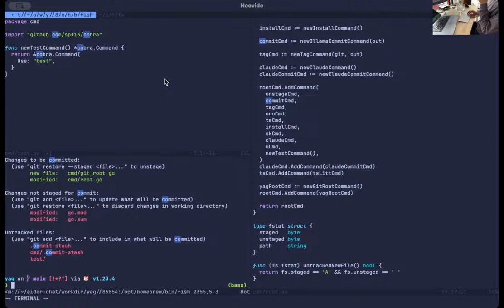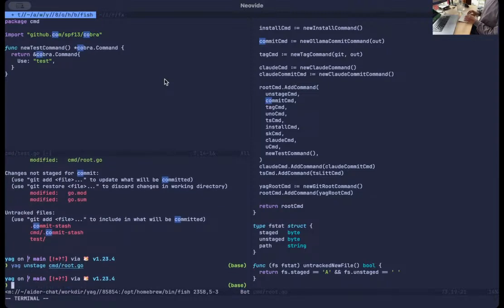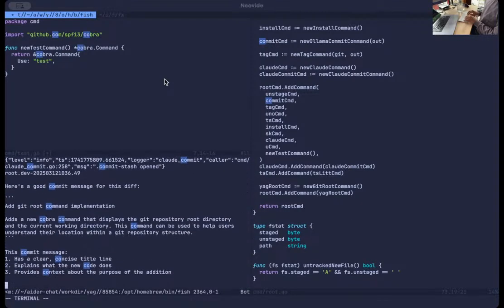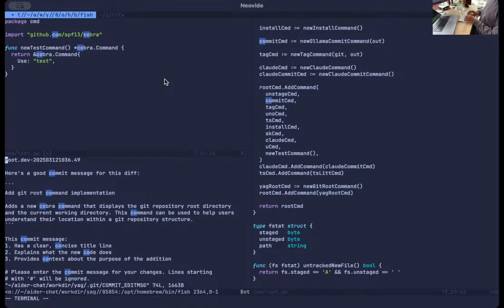We have the git root command, and we have cmd slash root that has been modified as well, but this one I will just unstage it. And there is go.mod, go.sum. I will keep it simple here. Apparently we have some info level debugging as well.